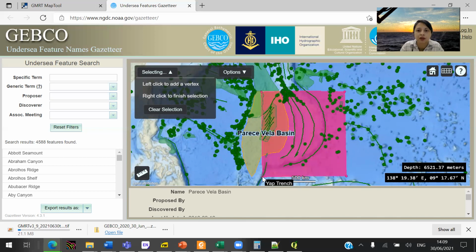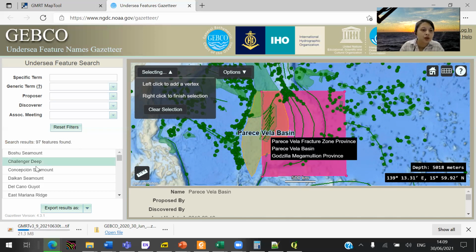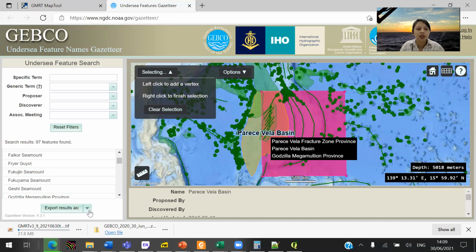It doesn't have to be very perfect. So once you have four, you right click, and then that's the area that you will be downloading from. So you will have this result. You can see that there are seamounts, guyot, ridge, a lot of things. You want to export your result as a shapefile.